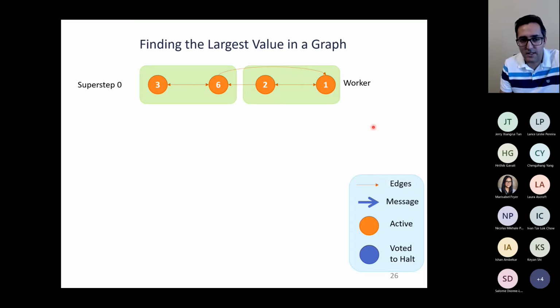The algorithm I want to run is this. I want to find the largest value in this graph, which is 6. It's a very simple example, kind of stupid, but it tells you how BSP works. Okay. Let's see how this goes. The idea is like this. Every node informs its neighbors about the largest value that it has seen already. And hopefully, if we repeat this process a few times, everybody will find that value. So we converge and the value is this.